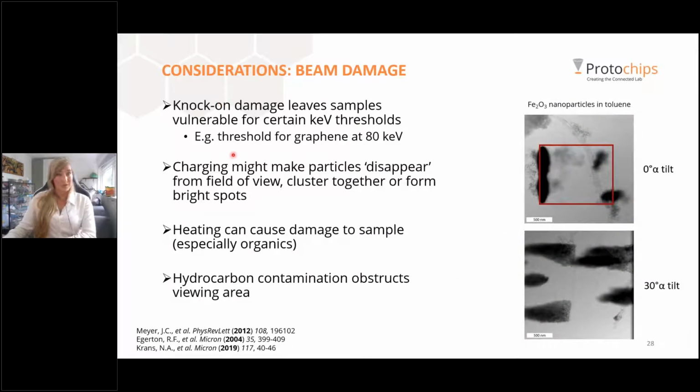So knock-on damage is one of these things that always will happen when you put an electron beam on your sample. But already in research, there has been quite a lot of literature written about what are certain thresholds for certain samples. For instance, the knock-on damage threshold for graphene is 80 kiloelectron volts. So if you stay below that, you will at least not have knock-on damage. Does not mean that you don't have problems with the other things, but at least knock-on damage is taken out of the equation. Charging is an important one.